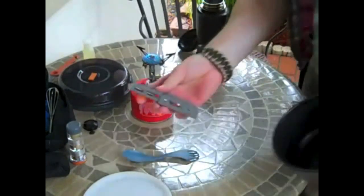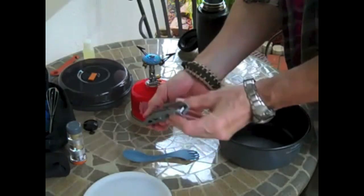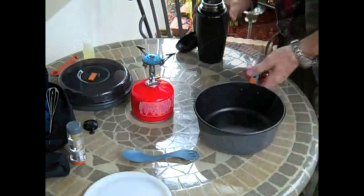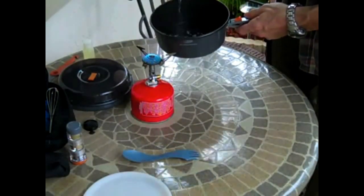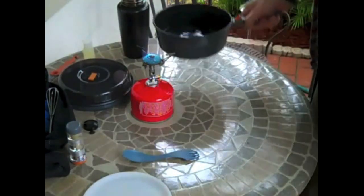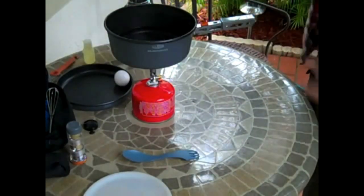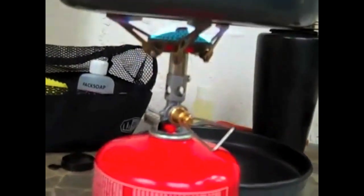I'm going to put my foldable pot support open and attach it. I'm going to pour 2 cups of water from my Guyot bottle into the pot. It is now 5:07 p.m. We'll place our strainer lid on top. Okay, here's a shot of the pot on the Soto stove.